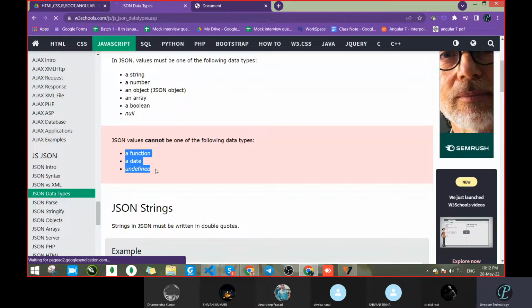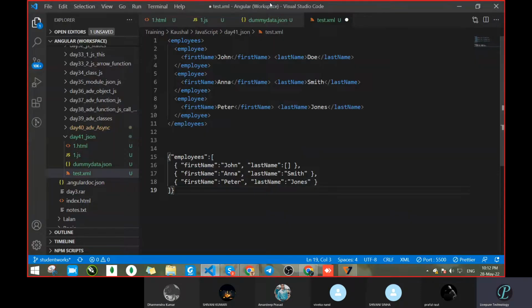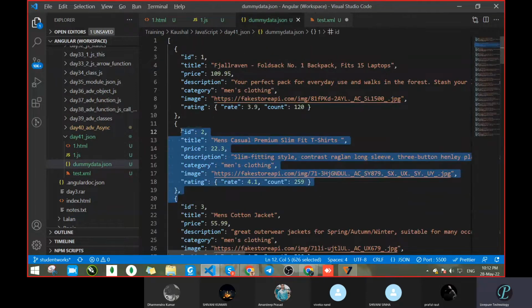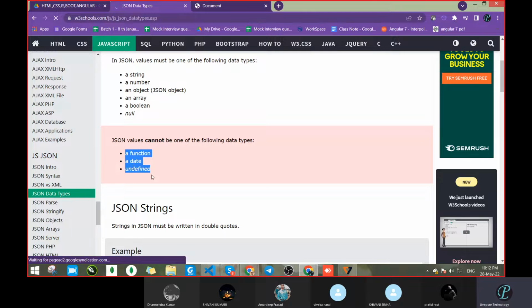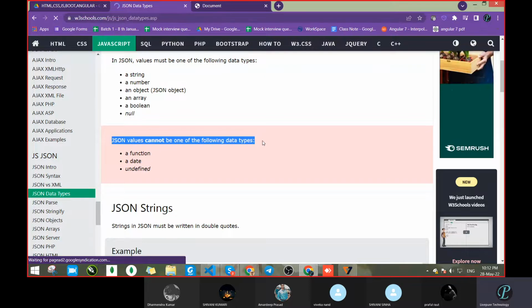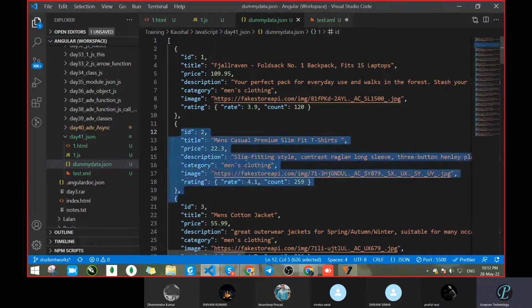In an object we can pass these as values, but we can't pass them inside JSON. Here you can't pass function, date, and undefined. A JSON value cannot be one of these data types.